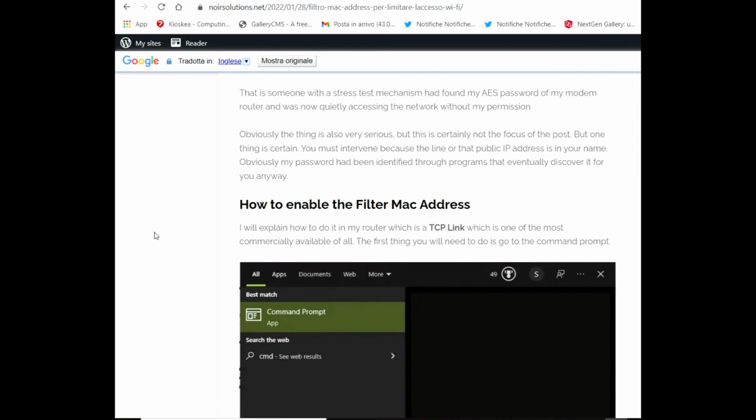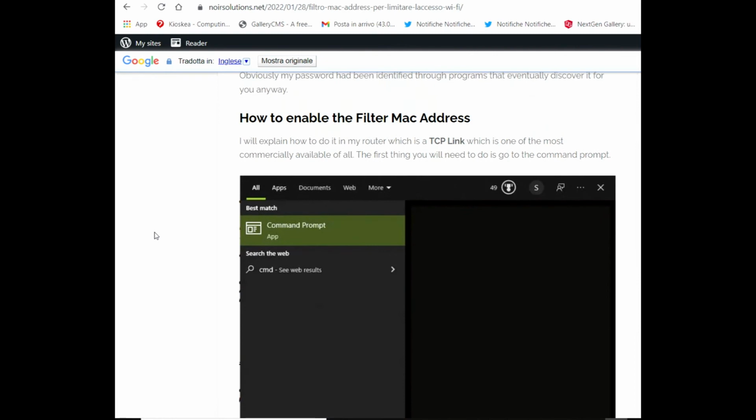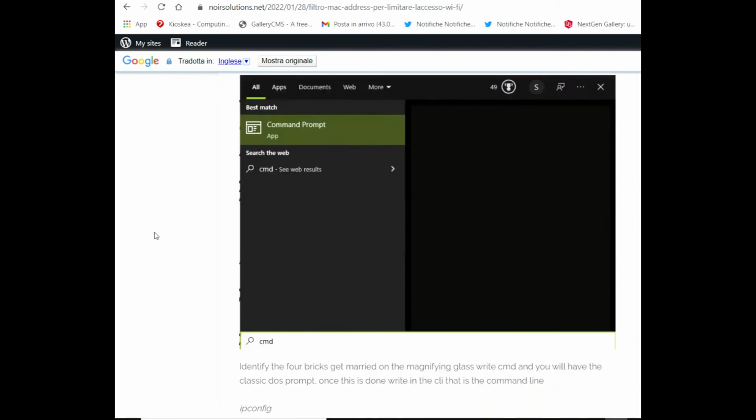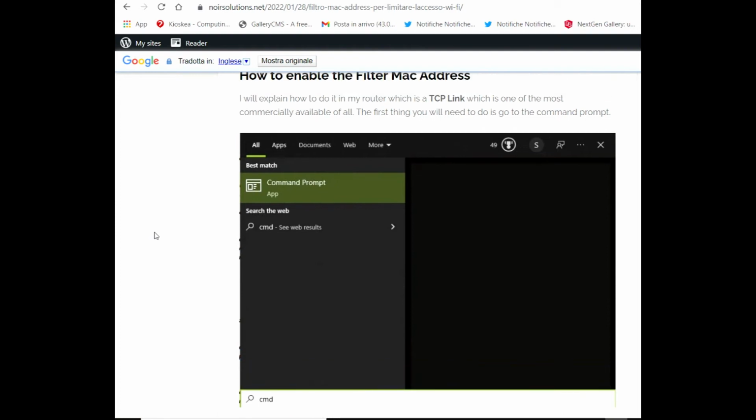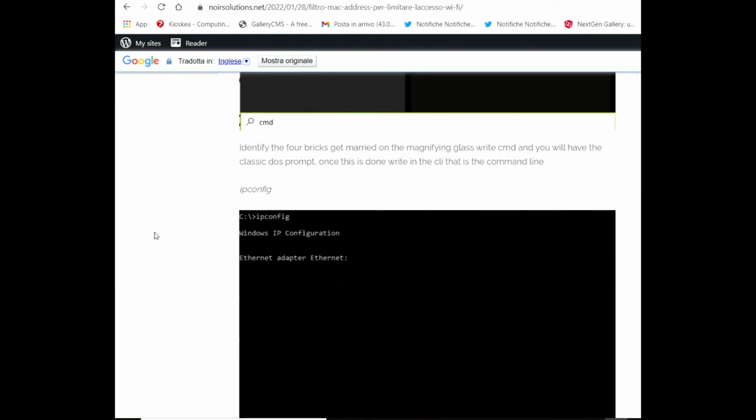How to enable the MAC address filter. I will explain how to do it on my router, which is a TP-Link, one of the most commercially available of all. The first thing you will need to do is write cmd in the Windows search, on the magnifying glass on the right, and you will have the classic DOS prompt.